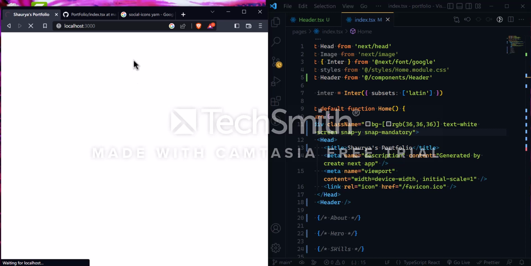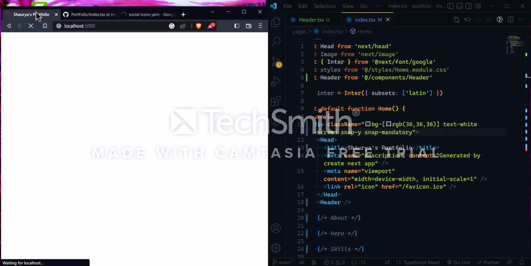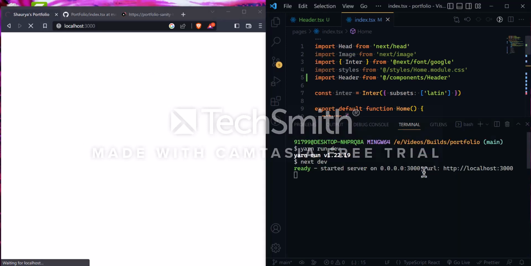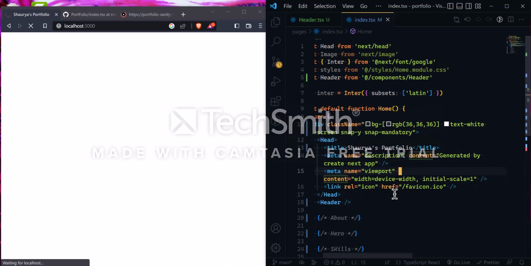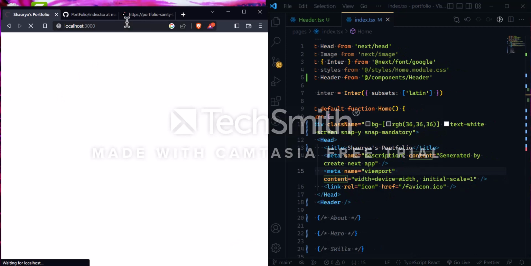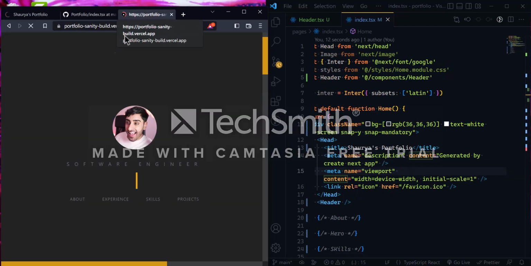And in case you are wondering what we are building, we are building this. It is still not working. No, it's working. This is the one, and some social icons will be popping from here.